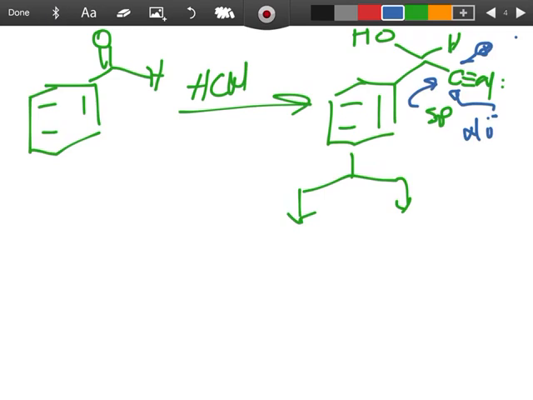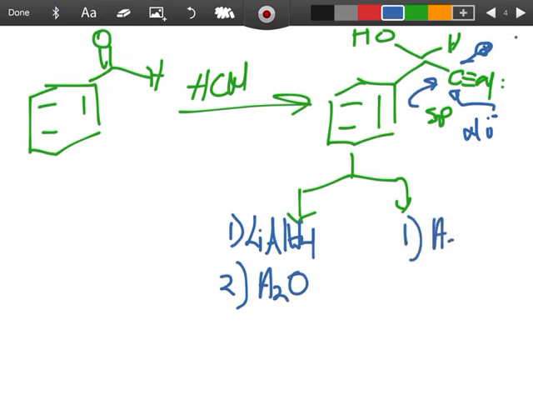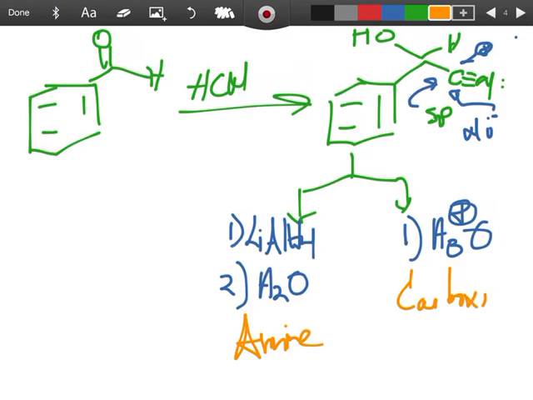So let's go, for example, that maybe what I can do is that first I can react this with LiAlH4, so a source of hydrides. And then what I am going to add is a little bit of water. And the other possibility is that I can just directly react this with diluted acid. And this is going to give me, as a result, an amine. And this one is going to give me as a result a carboxylic acid.